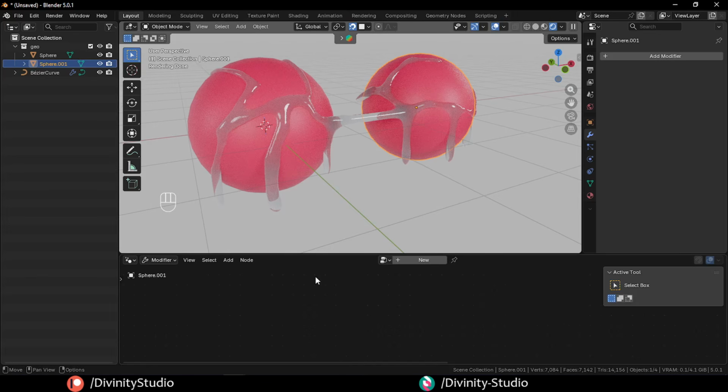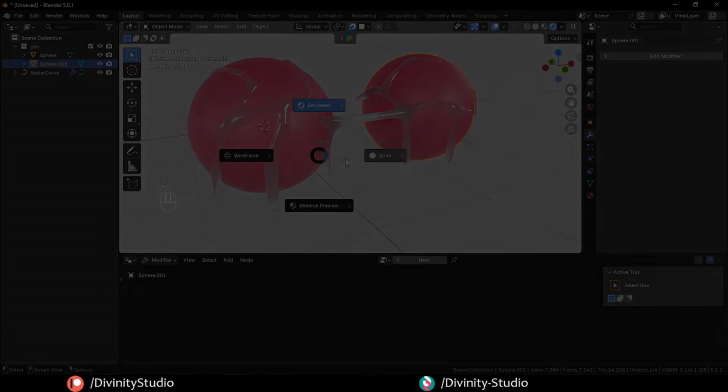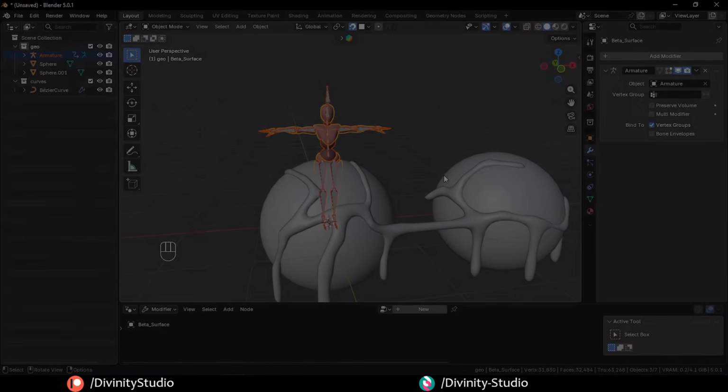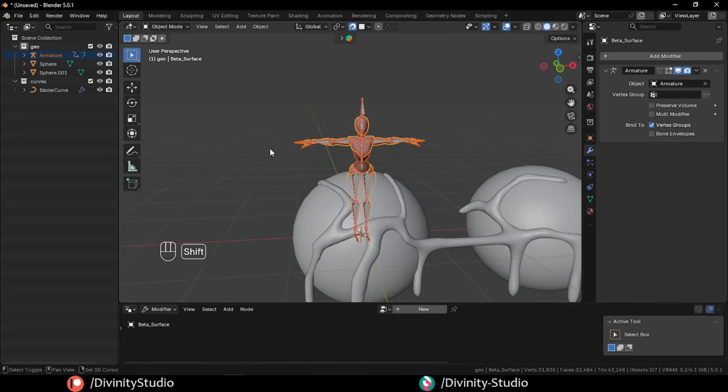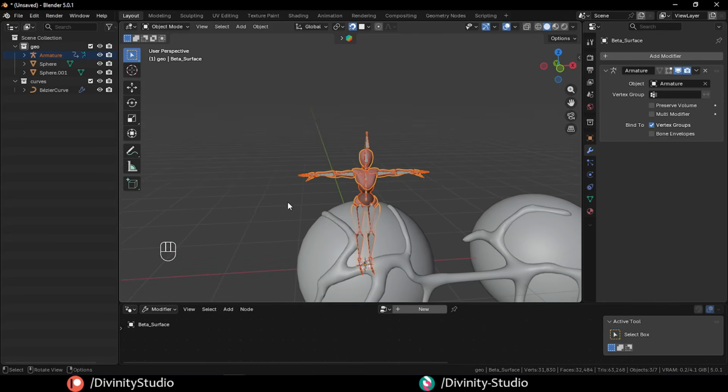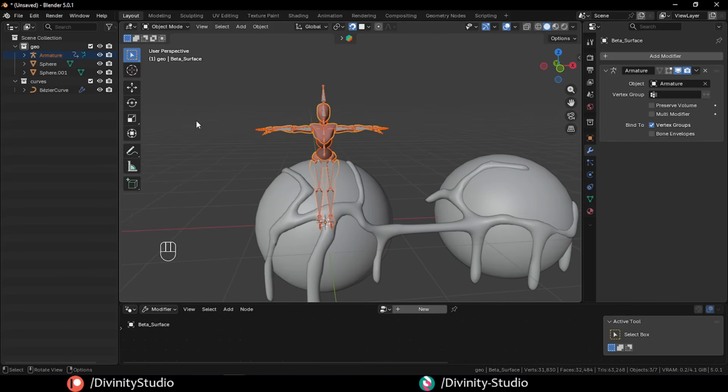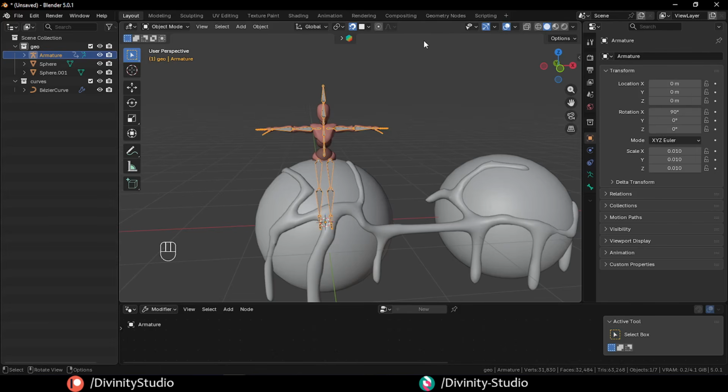I'm going to bring in a Mixamo model and draw on that as well, just to see what it looks like. Alright, so I just brought in a model from Mixamo. You can use any model, of course, just to demonstrate this tool that we just created.